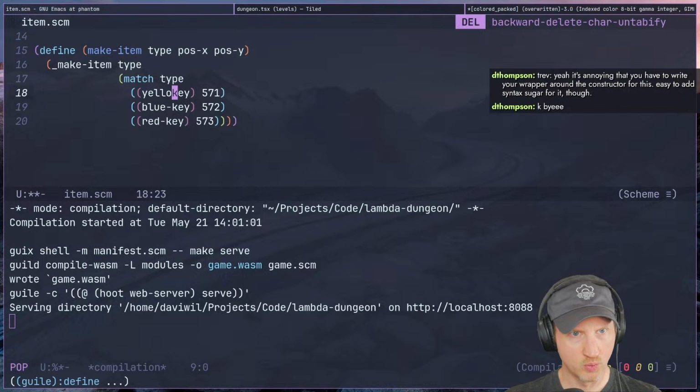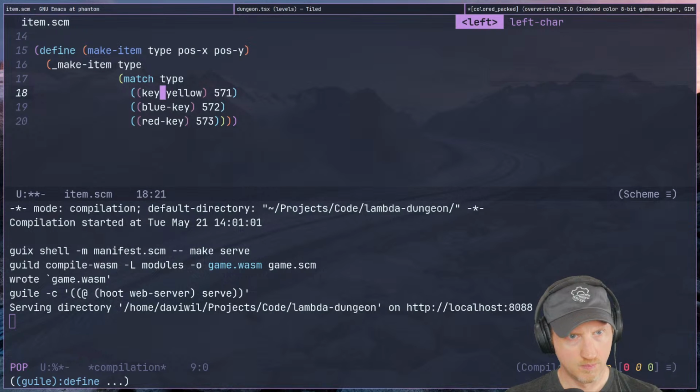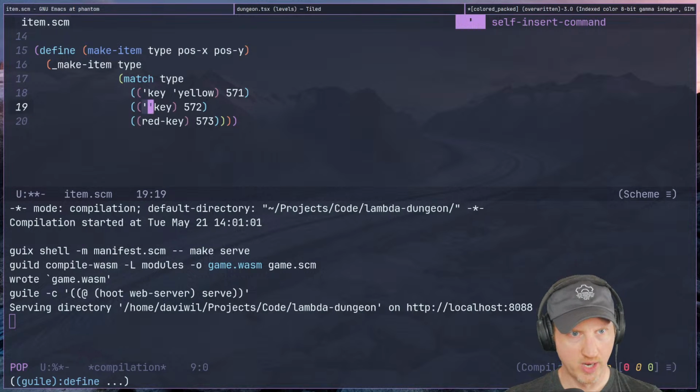Match type, so let's change how we do this. We're going to say key yellow instead, just to have a way to have some characteristics without it being too complex.